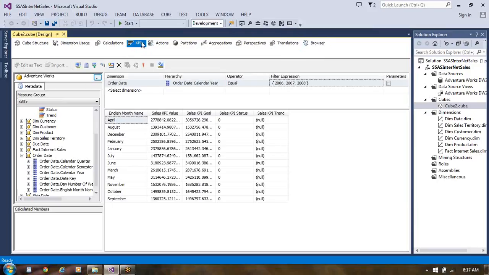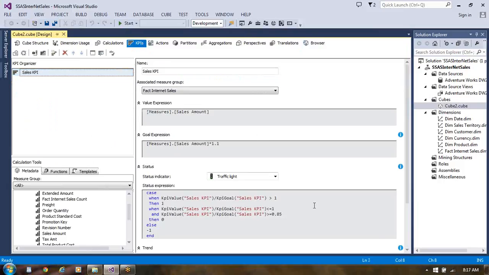Therefore, come into the KPI, then change the values in the KPI. Here we try to change the sales amount. Instead of taking this much, let us put 0.95 here for sales amount. Then I try to process this once again.